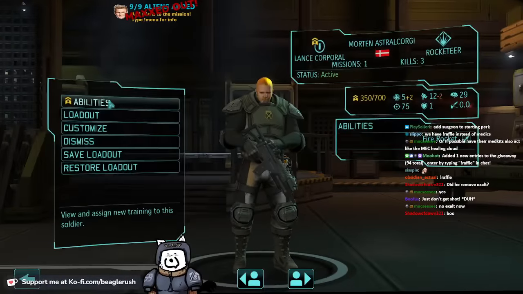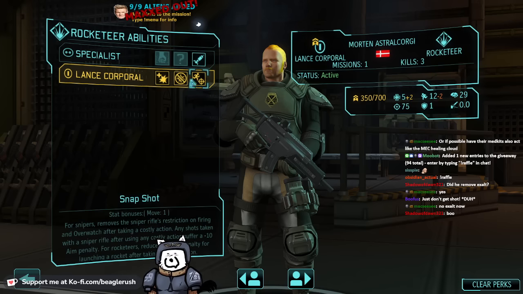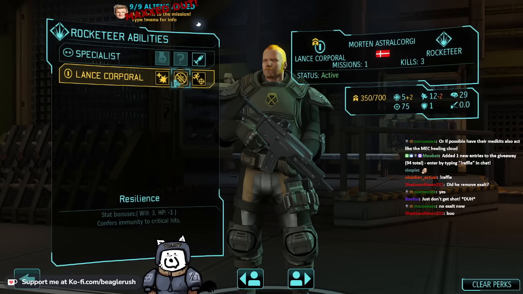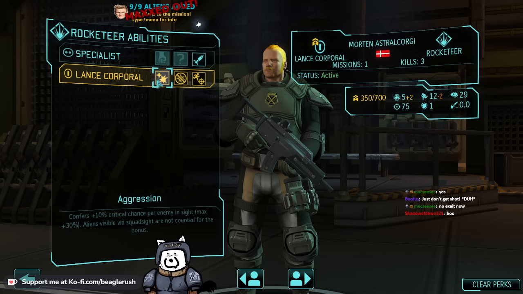It's also like Christmas, I want to see what the new perks are. Okay, Astro Corgi the Rocketeer, you get to choose from Snapshot, Resilience, or Aggression. Snapshot gives 1 move. Resilience actually takes away an HP on you, which is fucking weird. Some of the default stat choices are fucking odd. For Training Roulette Plus, but okay. Aggression.